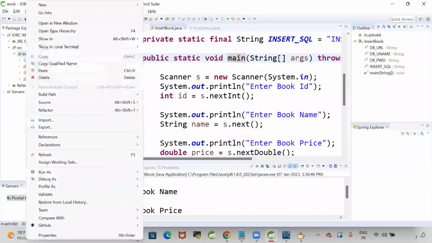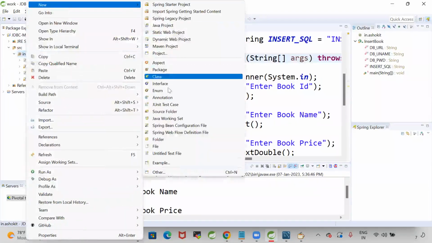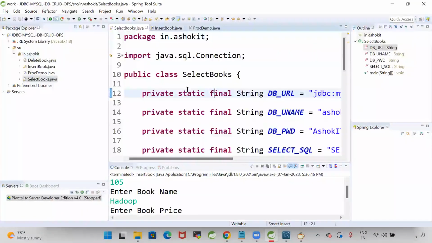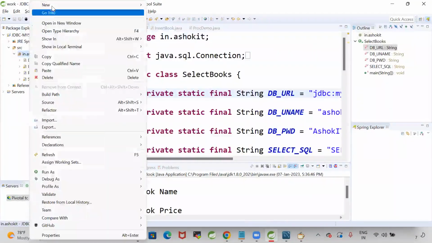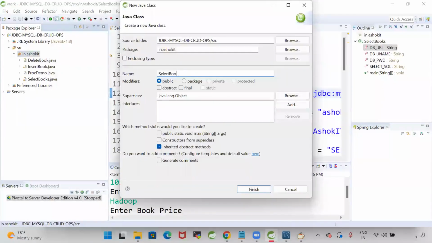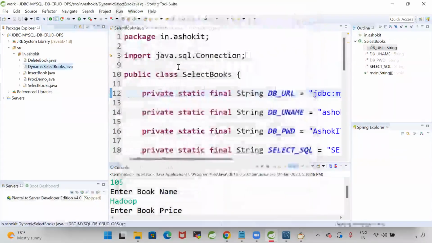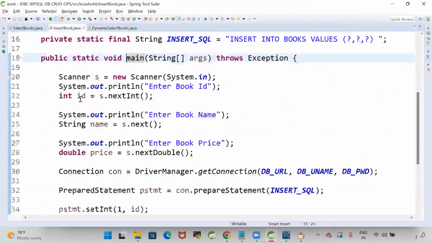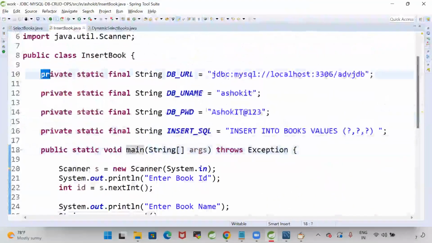Select books. Already it is there, no? Select books with the prepared statement. New class, dynamic select books. That is my requirement. Let me take the variables.